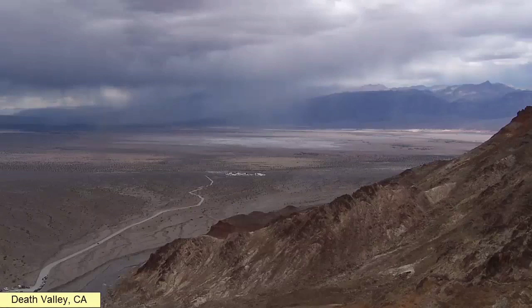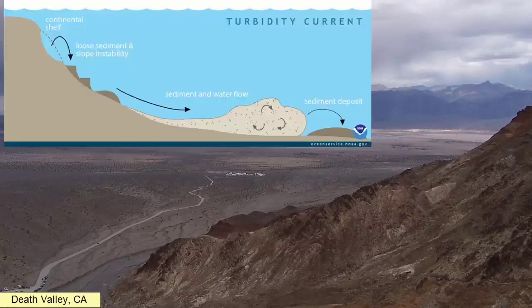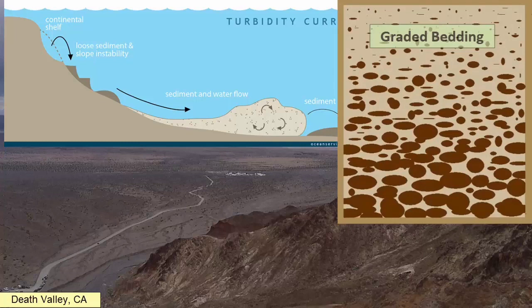Sometimes a flash flood in the mountains or an avalanche of sediment off the continental shelf will pick up grains of all sizes and then drop them all at the same time at the foot of the slopes where they hit the flat valley floor. In these cases, as the water movement stops quickly and the grains settle in one spot, the largest, heaviest grains will settle out first, followed by smaller and smaller ones. This settling can result in a texture in the sediment called graded bedding, which, if buried by additional future deposits, can eventually be turned into rock, retaining fossil evidence of the past graded bedding event.